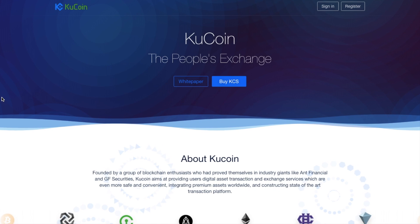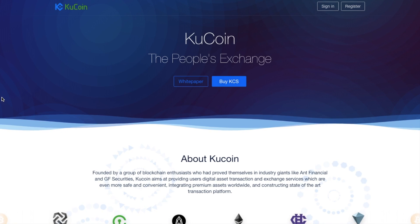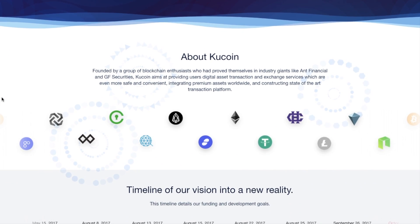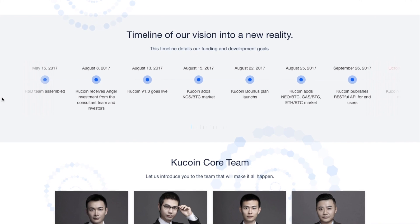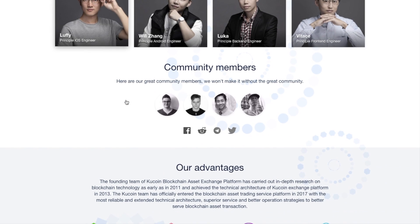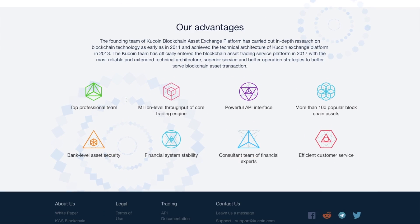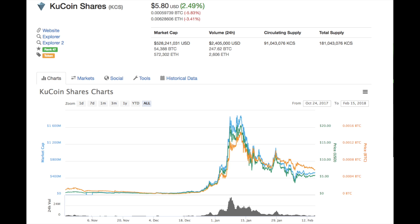So first up, who are Qcoin? Well, basically they are a multi-cryptocurrency exchange that are based in Hong Kong. They're pretty good in the fact that they are easy to use for beginners who are buying their first coins. They kind of have a reputation for adopting a lot of the newer coins earlier than some of the other exchanges, which means that you can sometimes get these at a cheaper price. If you're familiar with Binance, it's very similar in look and feel. You'll also find that Qcoin have their own cryptocurrency, which is the KCS token, which means that you'll get discounts on your trades when you hold on to the coin.